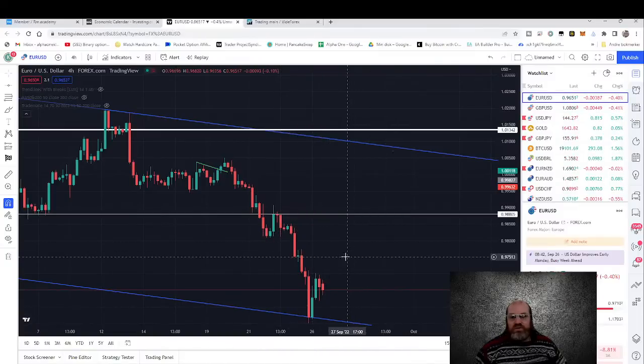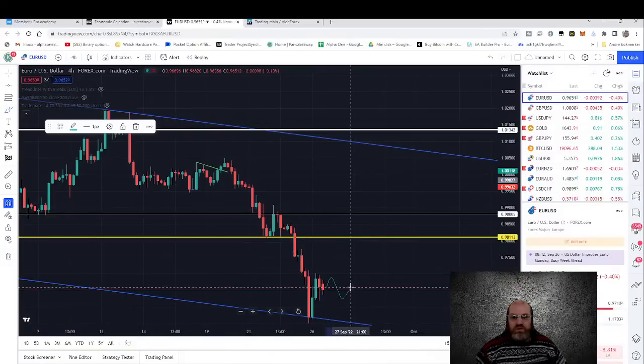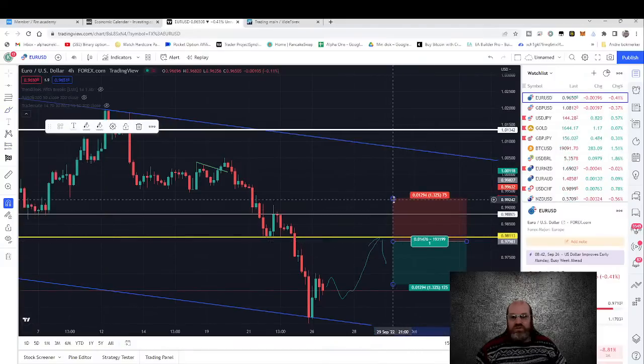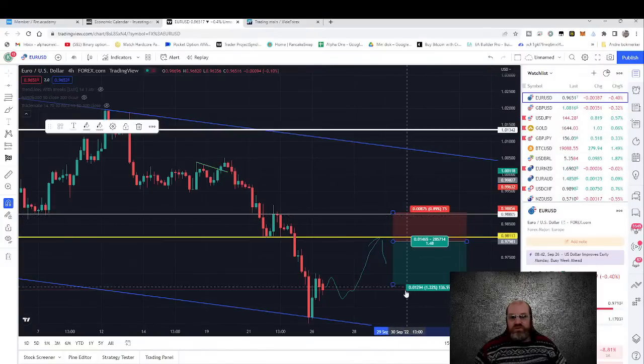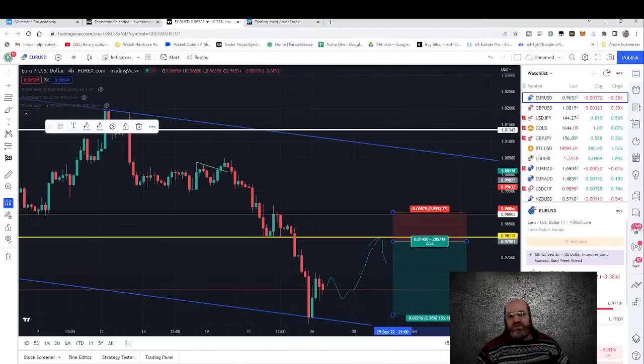So I'm expecting us to maybe come up to, I'll make one more line, let's make it a yellow line. Okay, cool. So I'm expecting us that we might go a little like this and retest this resistance, and if we hold, we see that we're not breaking it, we can then look for a nice short after the retest, put our stop loss maybe something like this right above another resistance up here, and we can target basically the bottom again and go for this type of trade.